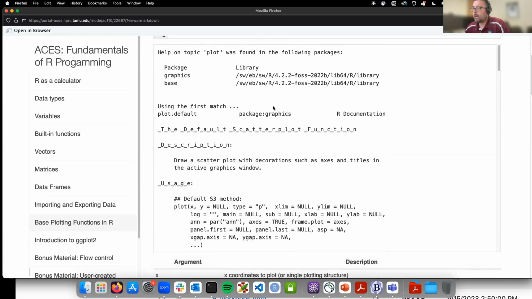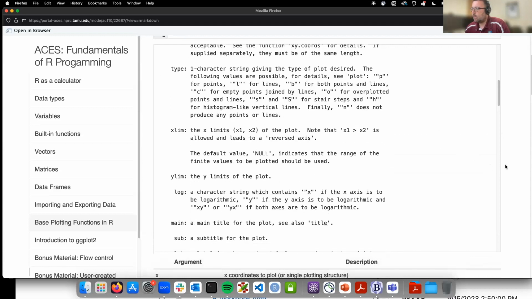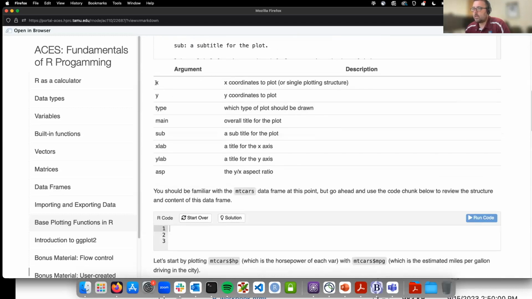Essentially, for a scatter plot, we have our x coordinates, our y coordinates that we want to plot, and then other arguments that we can supply: the type of plot, the title, subtitle, labels for the x and y axes, and the aspect ratio.